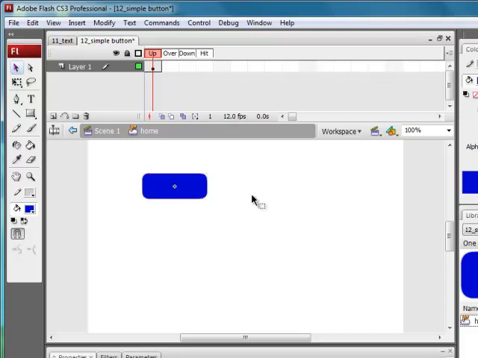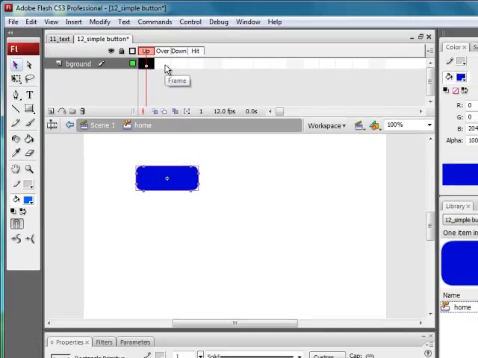But first of all, I'm going to change the layer name. I will double click and type in Background. So that we can change each state of our button here.